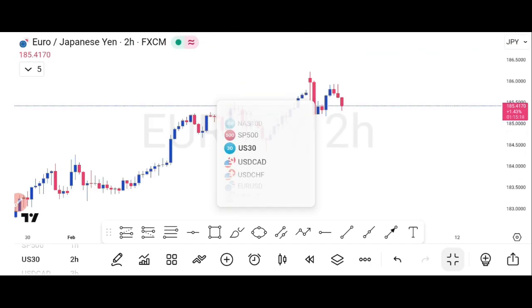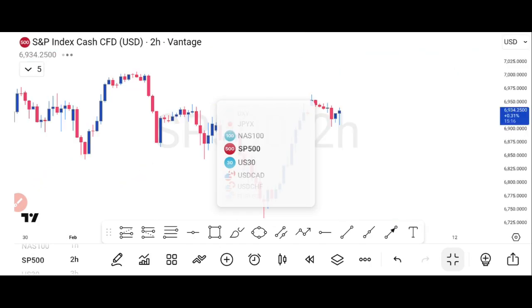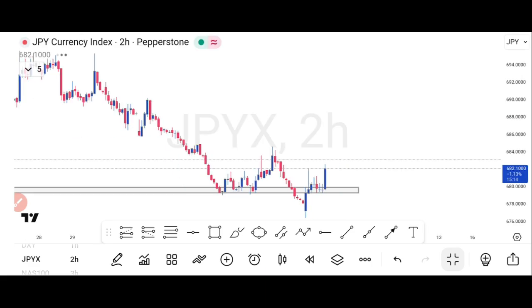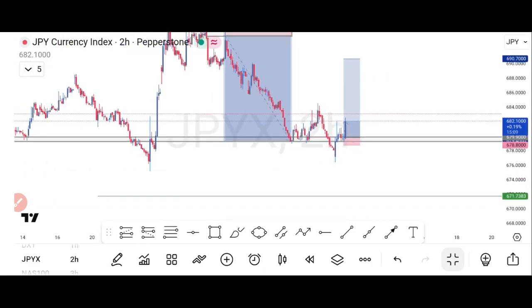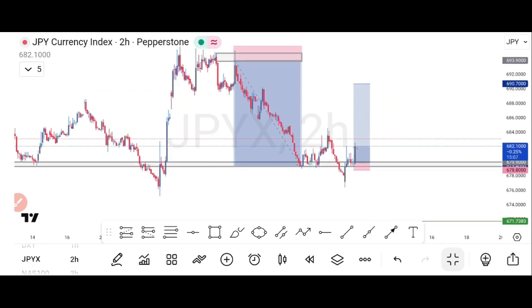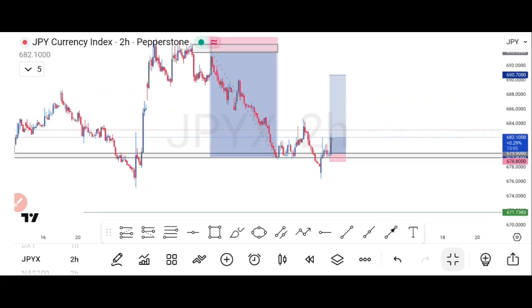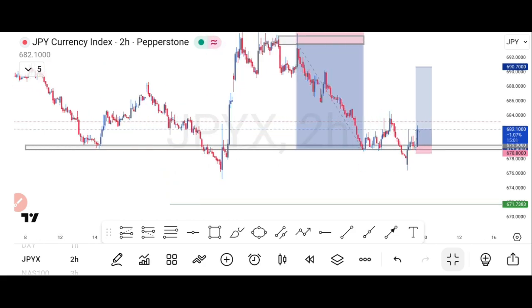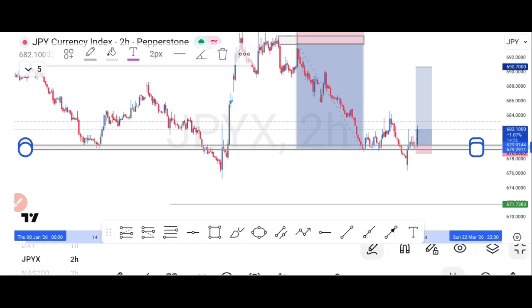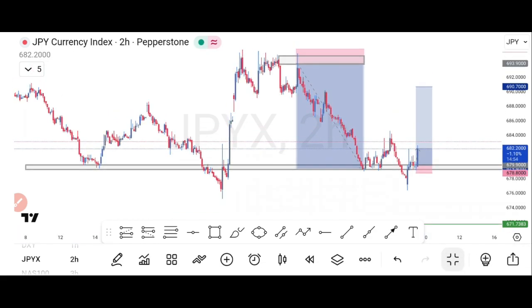So if you now go to JPYX, which I actually tell you to go to, that's when you understand everything happening in JPY, just like the DXY. Look at JPYX here. Last week I expected it to sell from that place to this zone, which happened. And from that zone, I was observing what JPYX is about to do next.